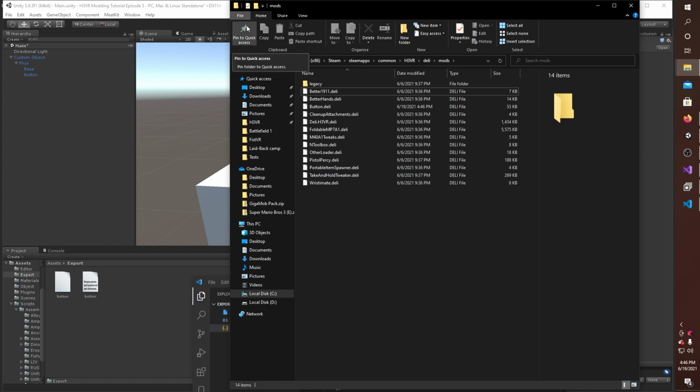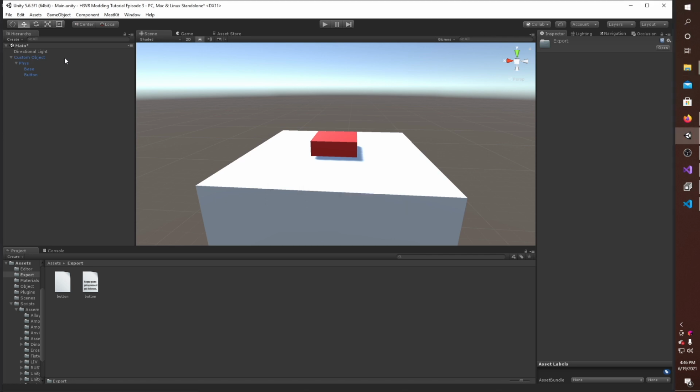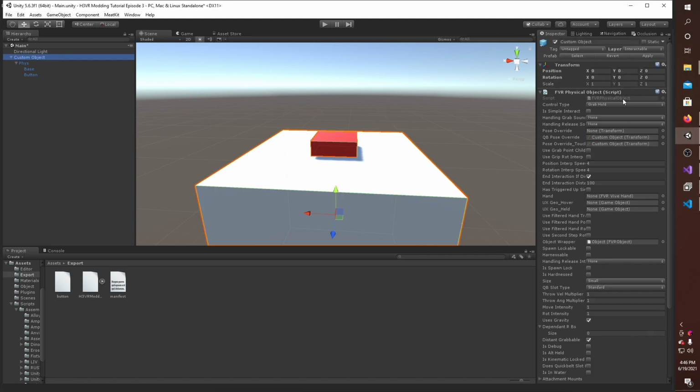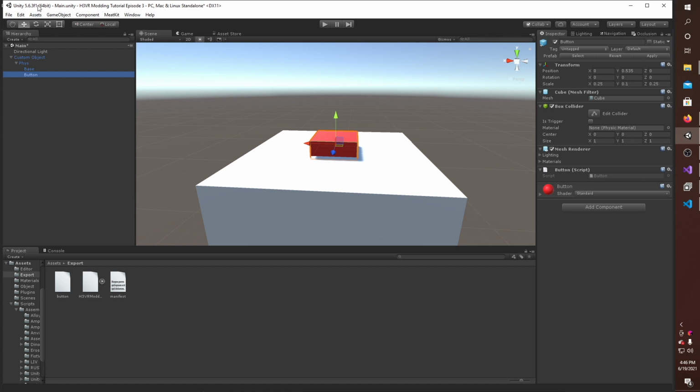If you had any issues with this item, make sure to check this right here in custom object. Make sure to check the physical object is actually configured properly, as I most likely did not set that up properly. But if you have problems with the button, please don't be afraid to put a comment down, and I'll try and help you as fast as I can. But that is going to be it for today. Thank you so much for listening, and I hope that your mod works and it'll be as epic as this exploding button I made.